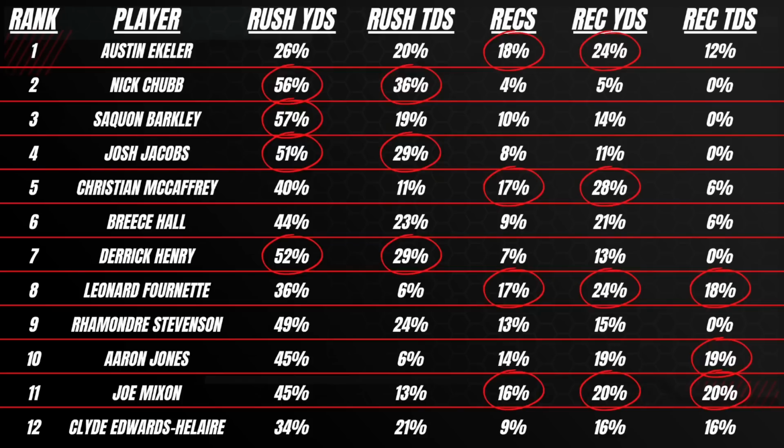Those might go a lot more towards our lineup than some of these guys that are top 12 players because you're having troubles right now filling out an entire lineup. So Joe Mixon, I love Joe Mixon, but if you could get, again, one of these running backs that's really starting to break out now and starting to show themselves, a Travis Etienne, a Kenneth Walker, guys like that, maybe we see some big games from them in the coming weeks. Maybe we do see them even out a little bit. If you make moves like that now, you could end up getting somebody and make a decent trade out of it.